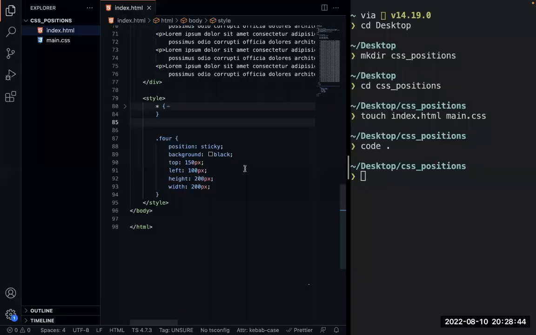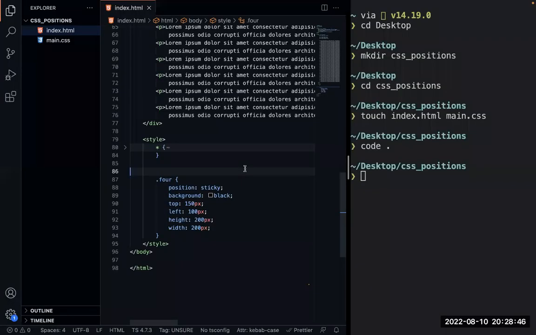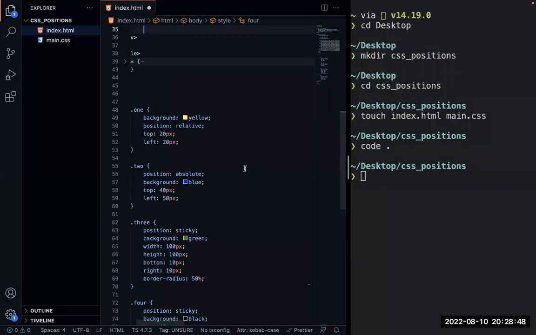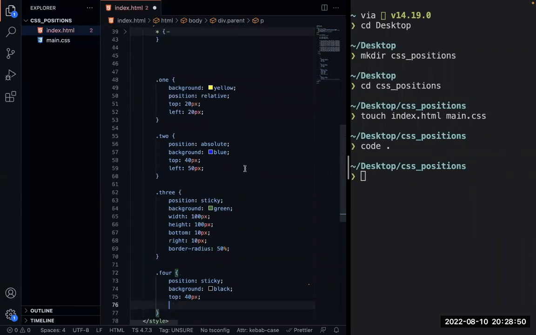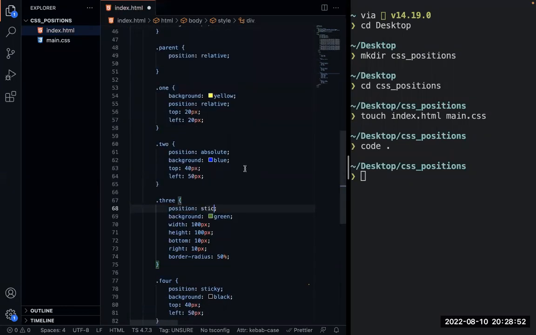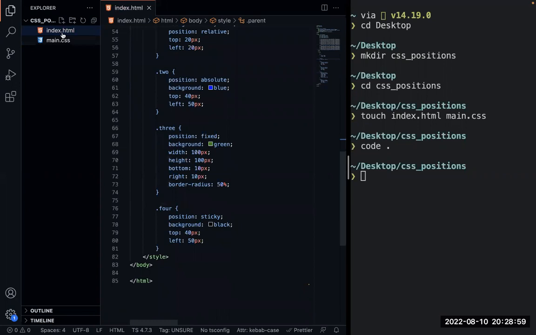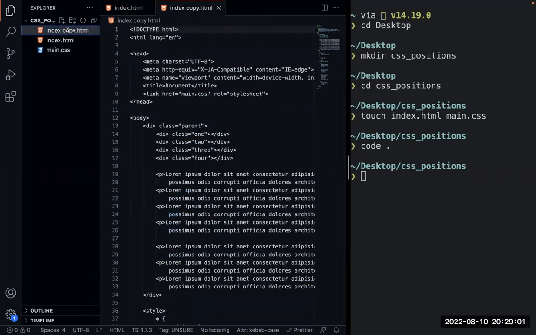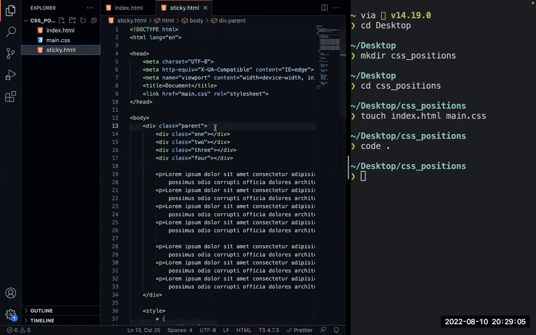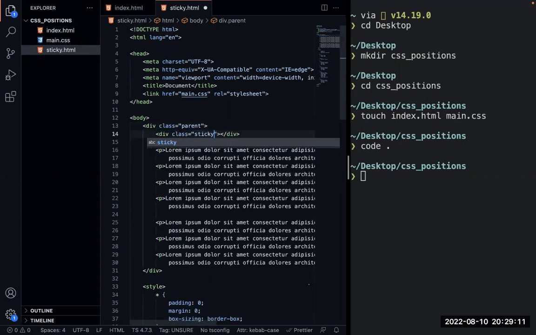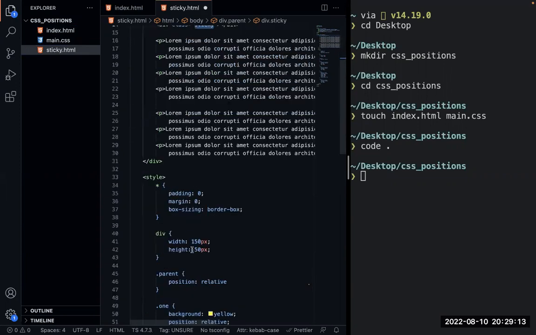So what I'm going to do is to first bring back the previous examples so that I can share this with you once we're done with the workshop. Okay, so now we have the previous examples. What we're going to do is to create a new document. I'm going to call this sticky. I am basically doing this so that I can use one single item right here to explain things to you.